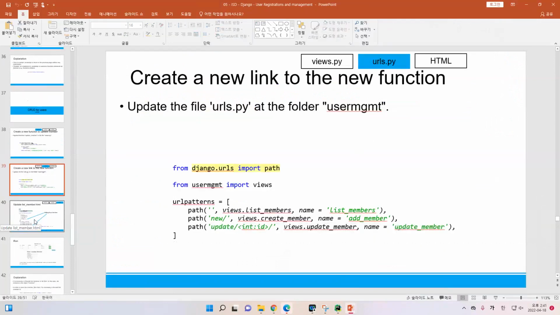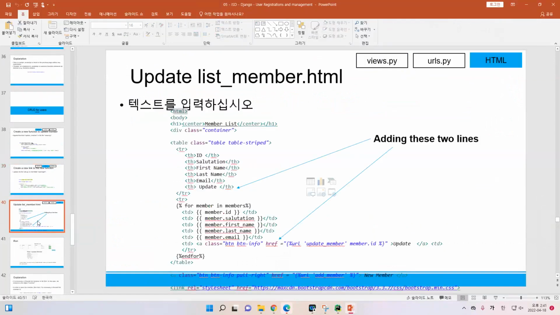After I have this update, I will check the list member, and now I'm going to add one more button.